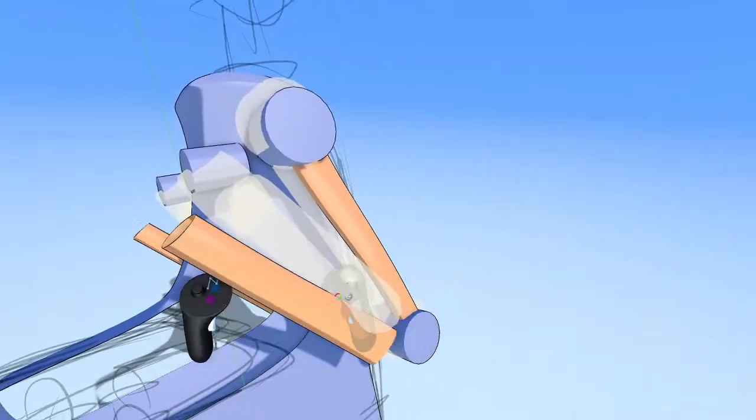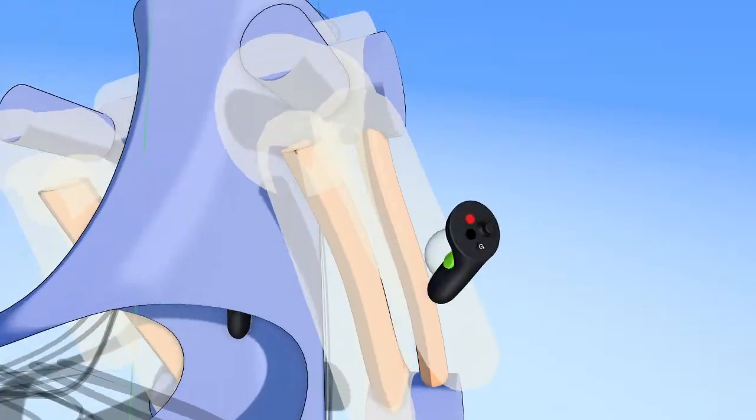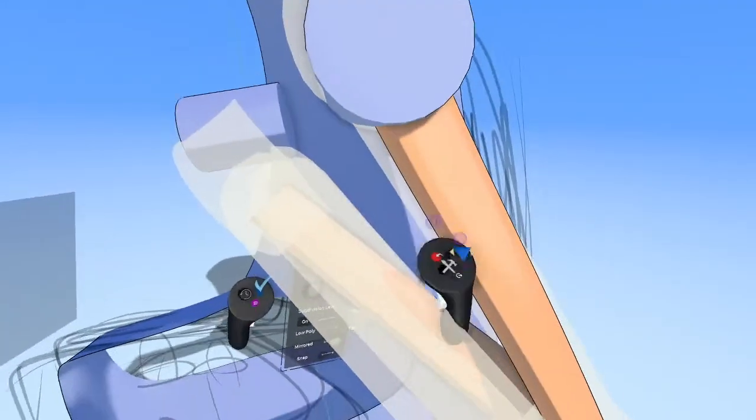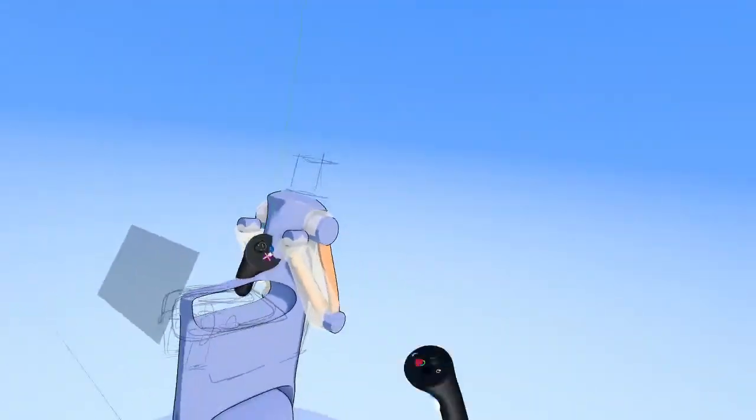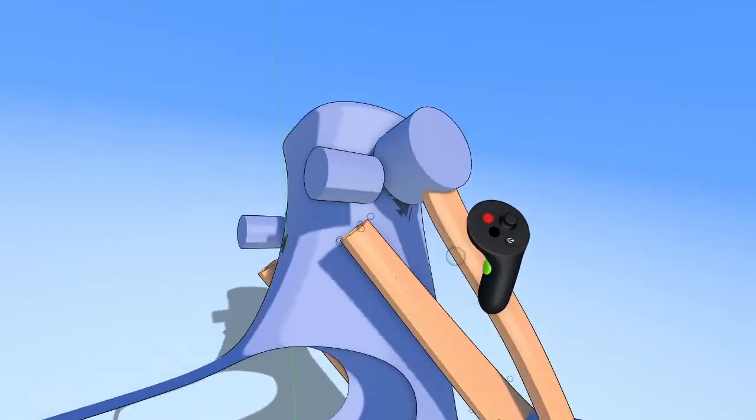And we can grab that, duplicate it, and use the same shape for the other part of the arm. Actually, let me just get rid of the sketch for the robot here so we can see that cleaner.